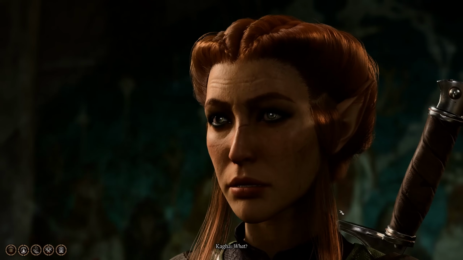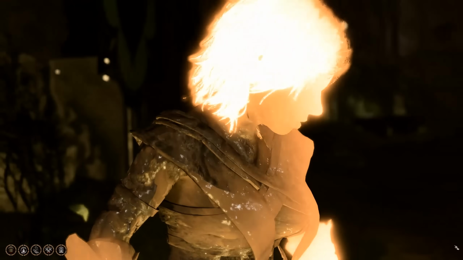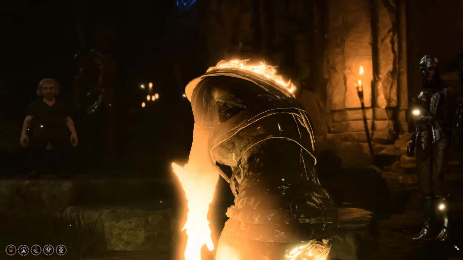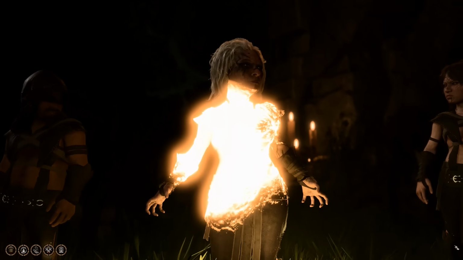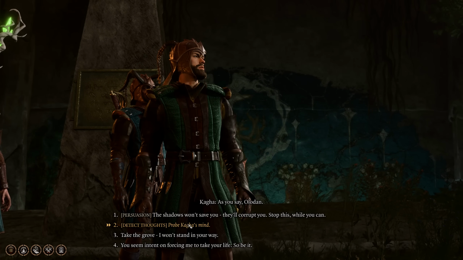Try to persuade Korga to see the error in her ways, and she will help you in the battle. If not, you will have to fight her as well. But you will have some help from some of the other druids in the room. These are the dialogue options I chose to get her on my side.